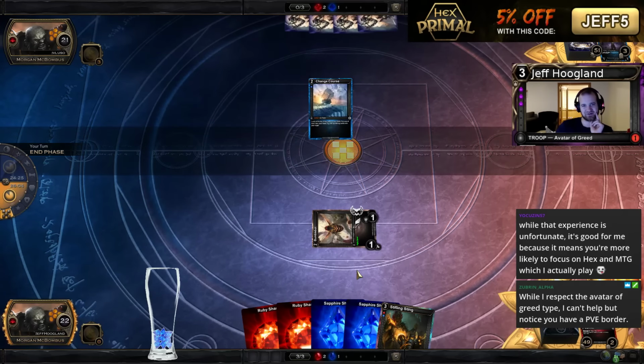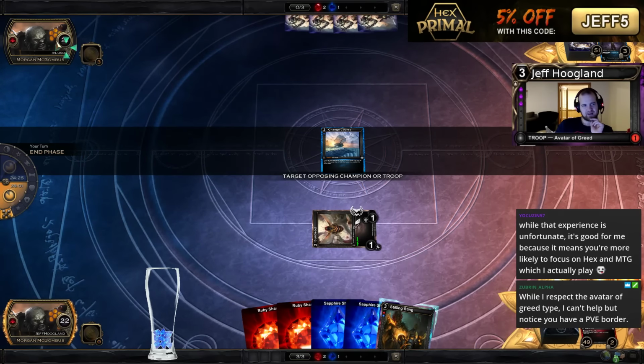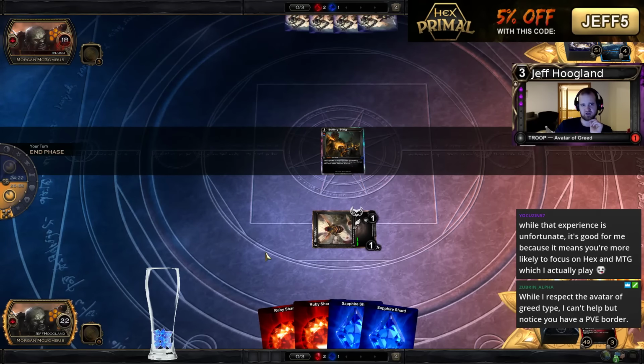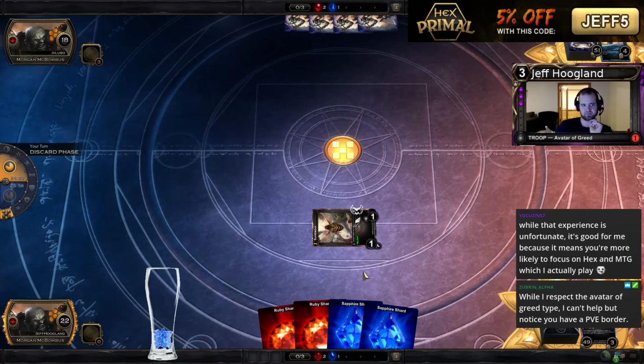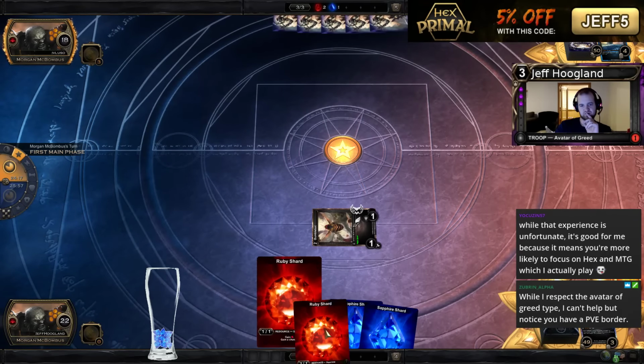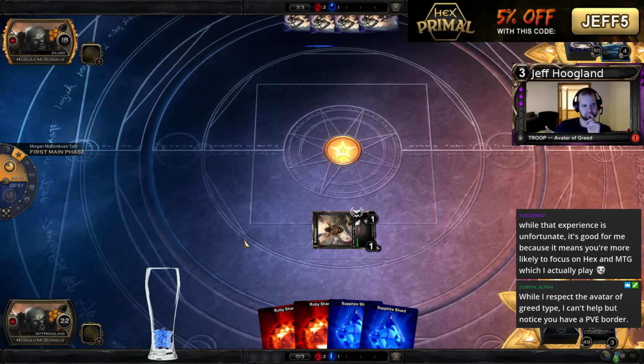As it goes, Zubrid. Again, I'm just going to take my value on this while I can. Just like, hit you for three, take my one for zero, basically. My one for one that threes you, however you want to look at it. Enjoy the look of the shards in my hand.